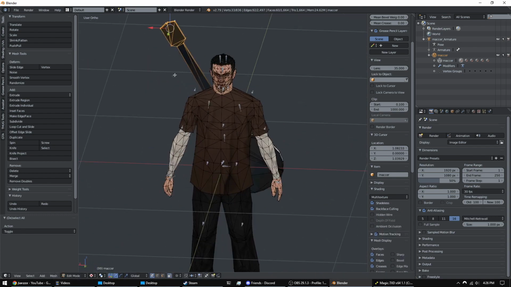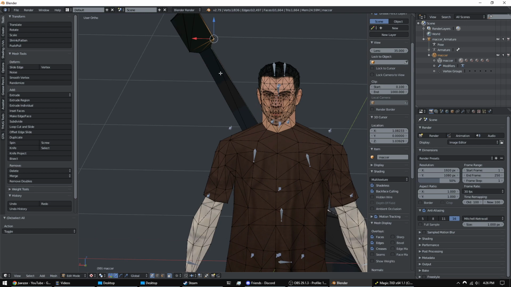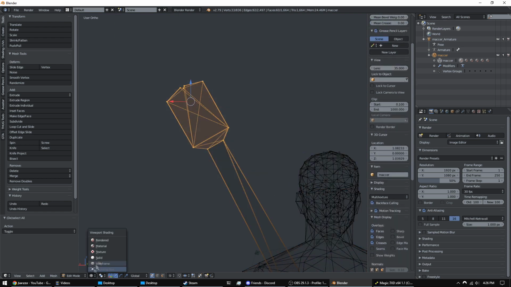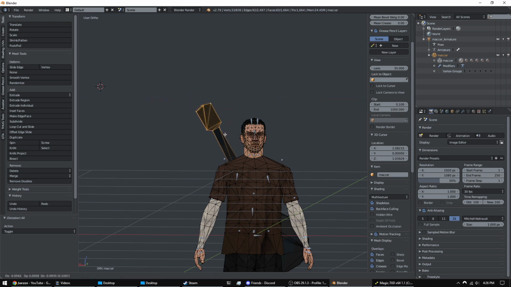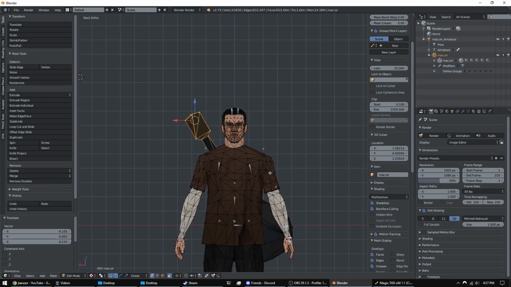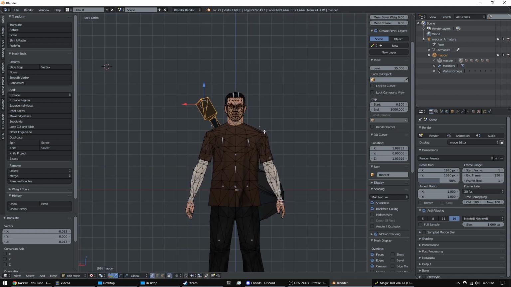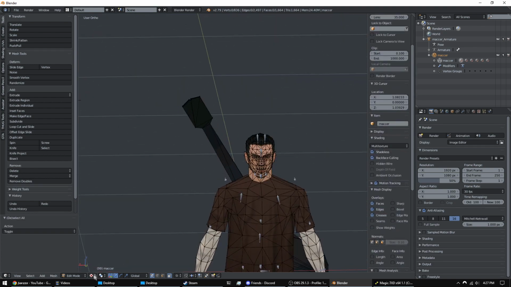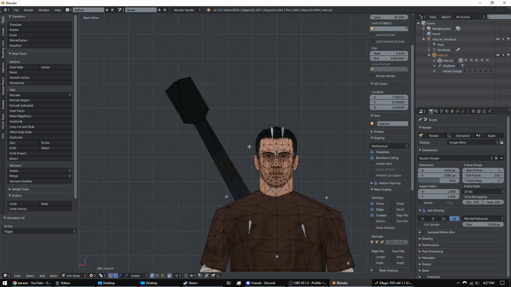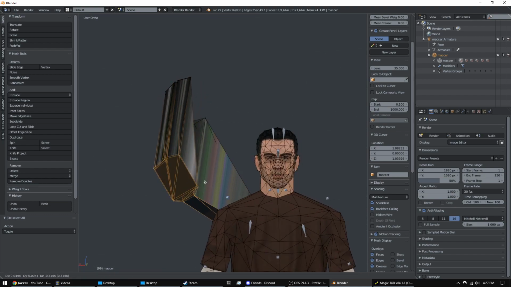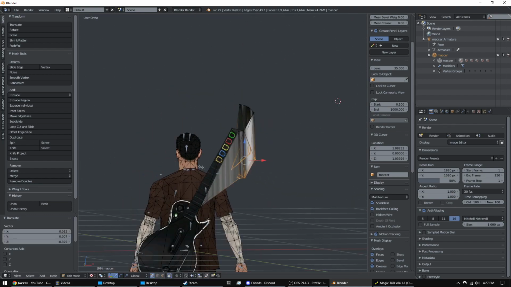So, and here's another tip. If you say I want to select the whole head of this guitar, right? I want to select the whole head of this guitar so I can, I don't know, maybe make it shorter. Maybe it's too long for my liking, right? I want my guitar to be like stubby like that, right? So what you do is, if you're in this mode here where you got the texture showing up, what you'll try to do is you'll try to grab it with B, and then you'll try to move it, and you'll see all kinds of problems. Like, that doesn't look right at all.